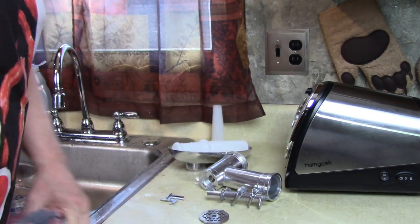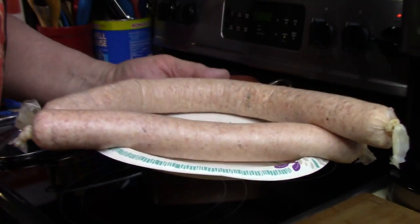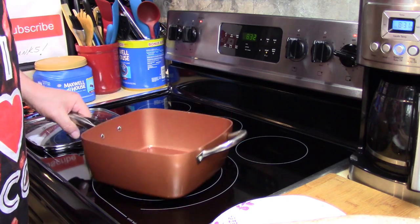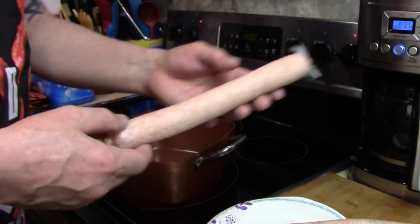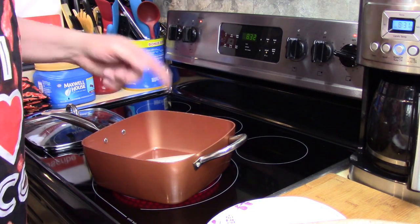What do you think about that? Look at this. This is the one without the seasoning. This is the one with the seasoning. But I don't want that much right now. I'm gonna make this one. I'm gonna get a sandwich out of it. Might end up cutting it. Let's see. Don't need no grease in the pan.